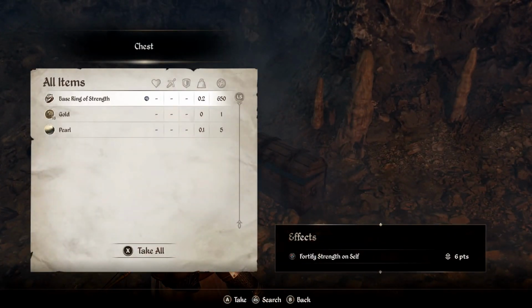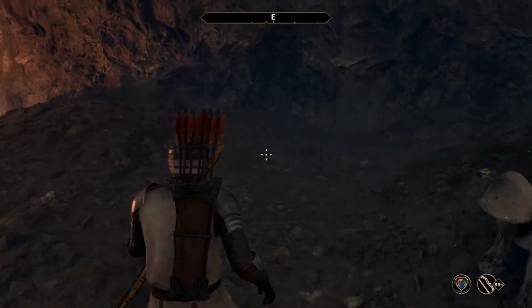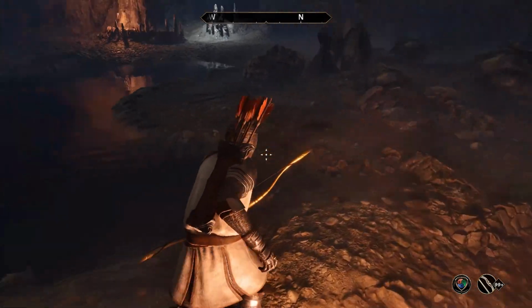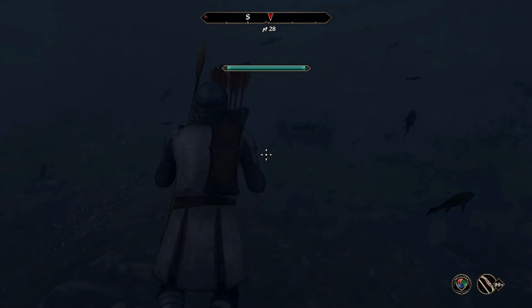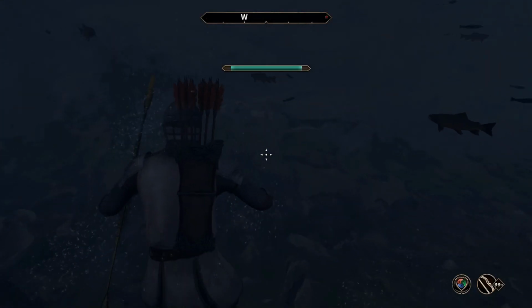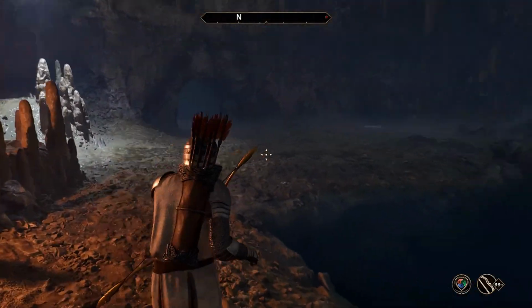Base ring of strength. Fortify strength on self. I don't really need to fortify strength, I can tell you that. Is there something under the water here? There is, there's a chest here. Strong potion of healing and a weak potion of sorcery. So that was a worthy venture going under the water there.